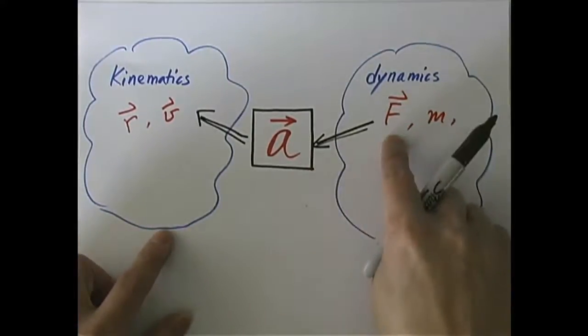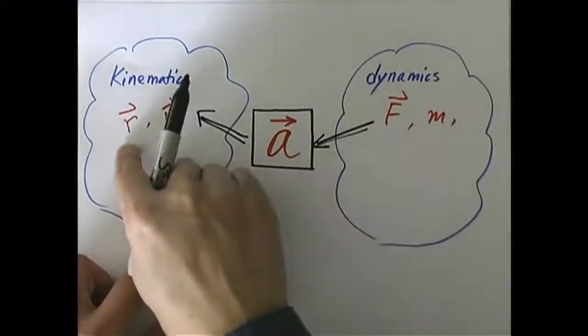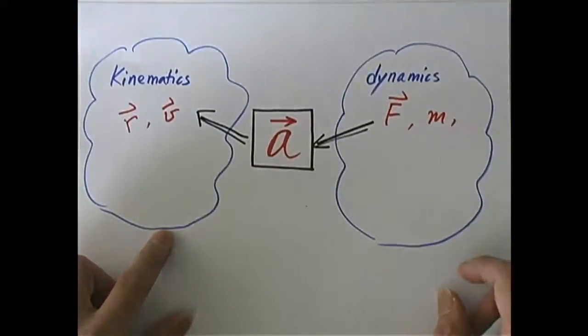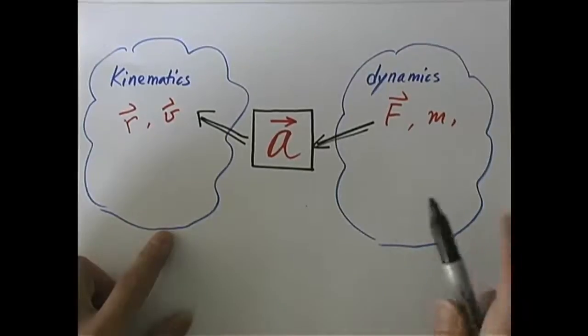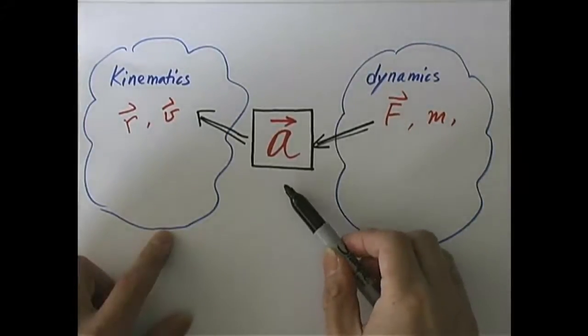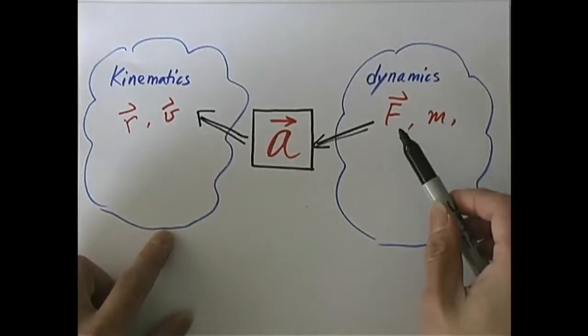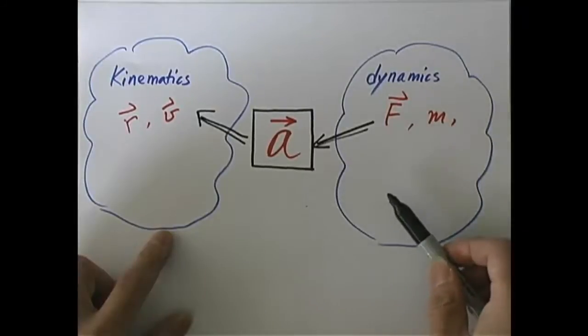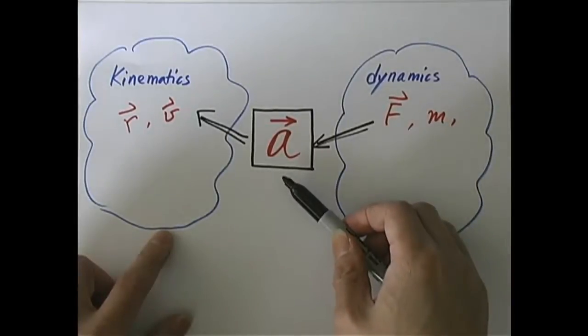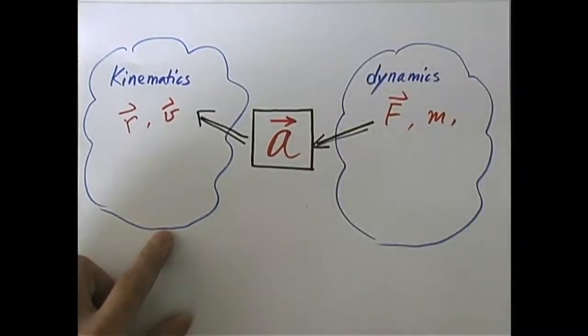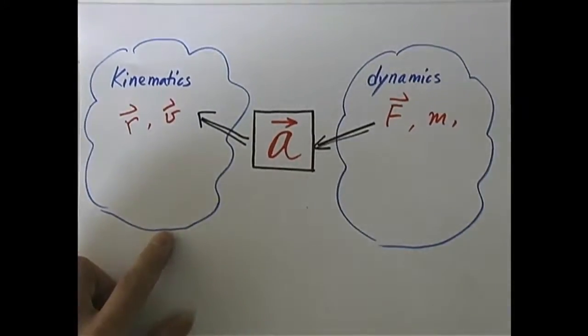We find A from F, and once we get A, we can find everything else we want to know. So we're going to look at many examples concerning how we find acceleration of a system based on our knowledge of the forces, or to be exact, net external forces exerted on the system. Those are examples that we'll be studying from now on.